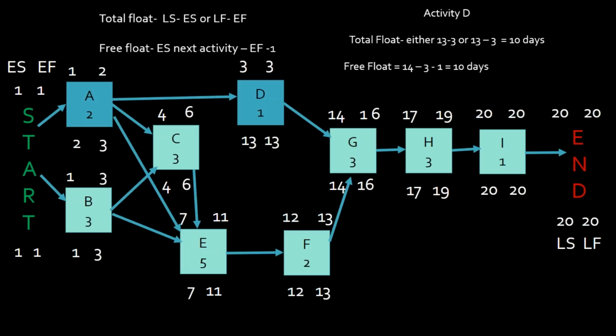the definition of total float is how far can I move an activity, how far can I move D up and down the schedule without affecting the final schedule date. September 15th is when we're supposed to finish, okay? Total float tells me how far I can move D without affecting September 15th. Free float tells me how far I can move D without affecting G. That's the difference. Free float tells me how far I can move an activity without screwing up its successor. Total float is how far I can move an activity without affecting the deadline date.